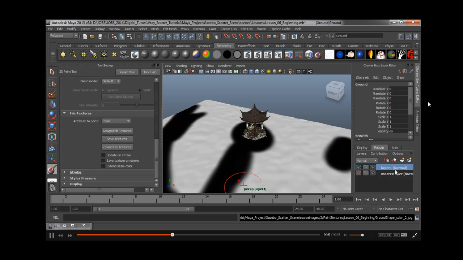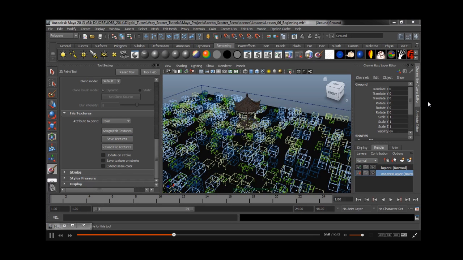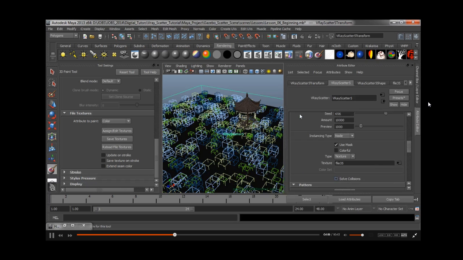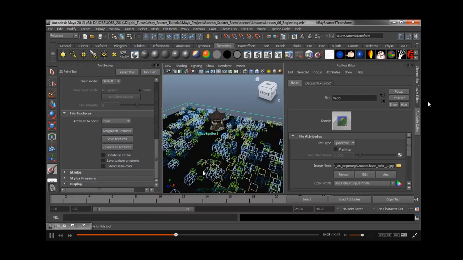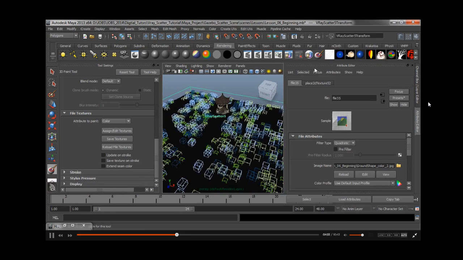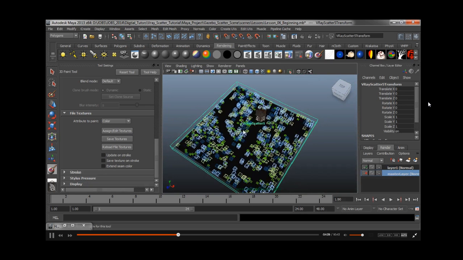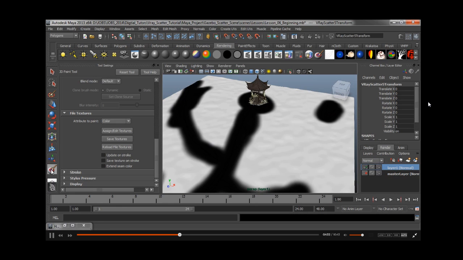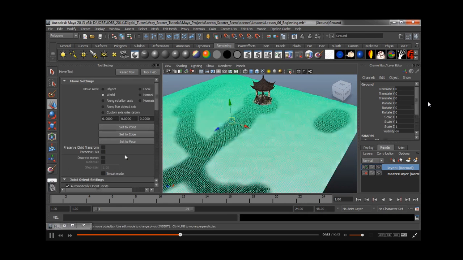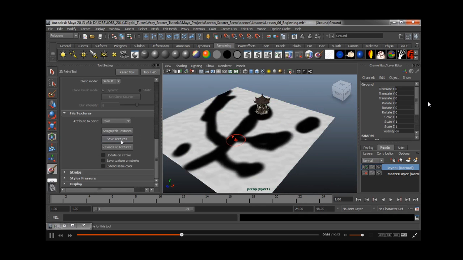So let's go back to the master layer and choose the V-Ray scatter node. And under the file, we're going to grab the color 2 node. So now you can see everything I just painted here. Let's hide this over here. It's not showing up in all those areas that we painted black. So it's very nice. We can jump back here, pick that paint tool again, pick our geometry, pick the paint tool, and then go ahead and paint some more. Save that texture.